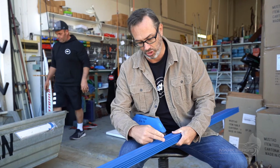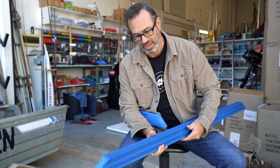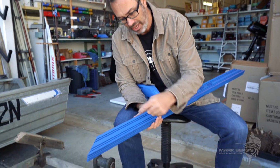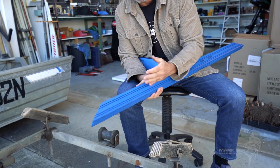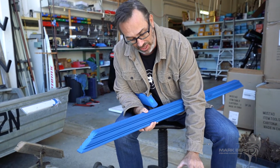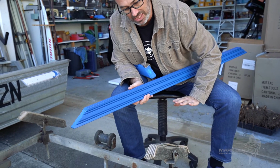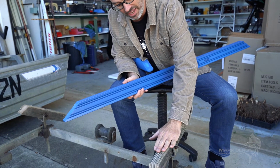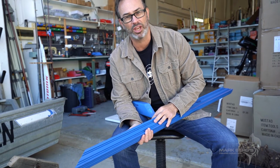So all we've got to do is use a drop saw or even a hand saw and just cut that on an angle. And what's really important when you put these on is you drill the hole through the side of this slightly to the front, so the weight of the skid sits back like that. So when you reverse your boat into the water, the skid will sit down and it's much easier for the boat to slide on, and then it flattens out. So we'll whip them off, cut these up, chuck them on, and we'll be good to go.